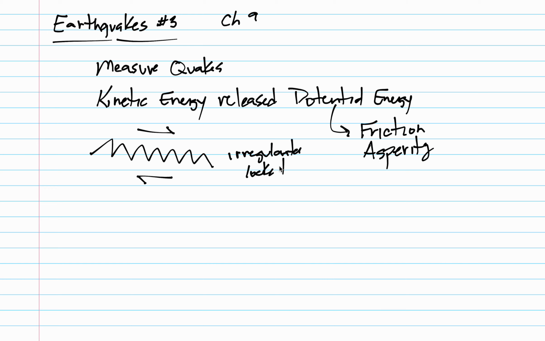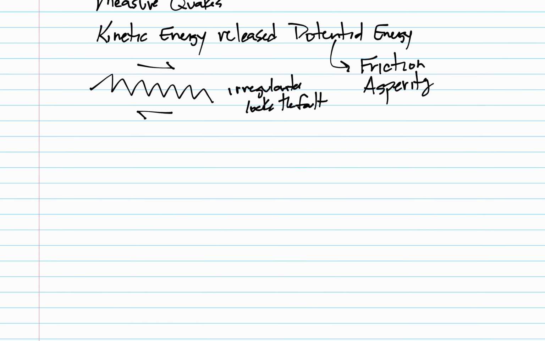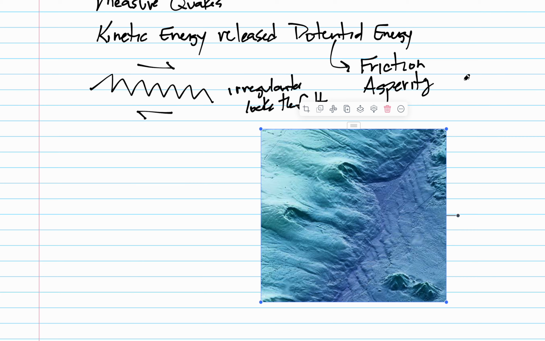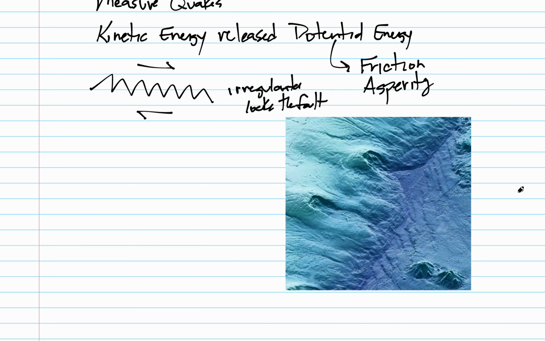lock the fault. Now, when it comes to big earthquakes at subduction zones, I want to show you what this might look like. It's a seamount, an underwater volcano that might get put into the subduction zone. Imagine these seamounts like Hawaii, and here's the subduction going down underneath, with this being the axis of the trench. You can even see scars on the overriding plate where these mountains are being thrust down under. What if they're providing the lock, the irregularity, the asperity that locks the fault?